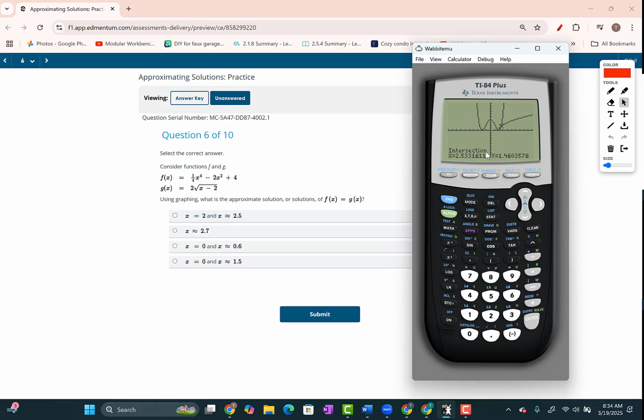Another alternate way to get a solution when it's a whole number is we can look at the table. So go to second graph, and you'll notice when x is positive 2, what do we notice about both of the y columns? Not that they're 0 necessarily, but they're both the same number. Just so happens they're both 0. They could both be negative 5. This tells us when x equals 2, those two functions are equivalent.